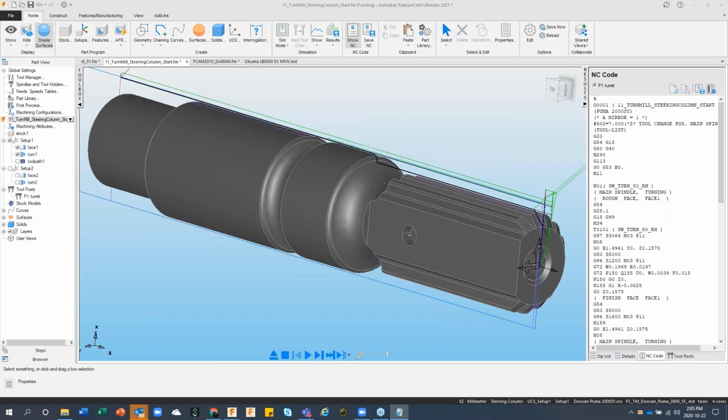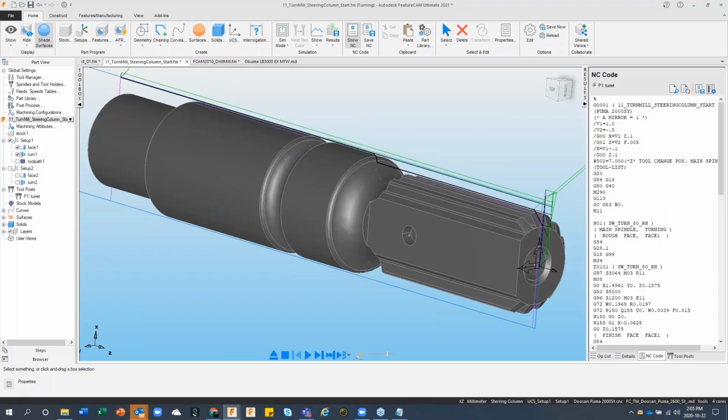So if I've already created that NC code somewhere, I can very quickly come and say, you know what, at the beginning of this program, I want to include the variable program that I used to bore the jaws for this, so that this program always comes with this job. So the guy who has to set it up, he's already got the code there to bore the jaw. So in this example, I'm using an Akuma variable program to bore the jaws for this particular job. Okay, so you can see I can very quickly just paste that information into the window here.